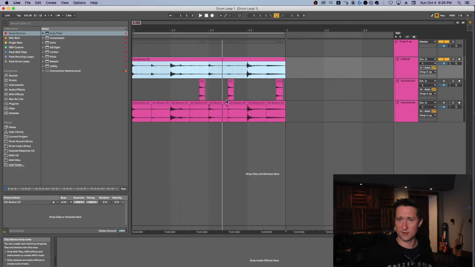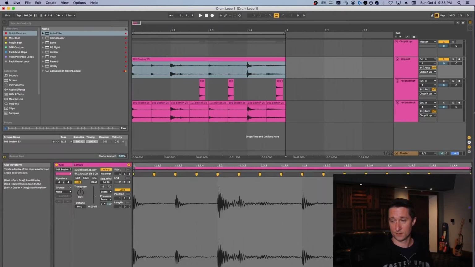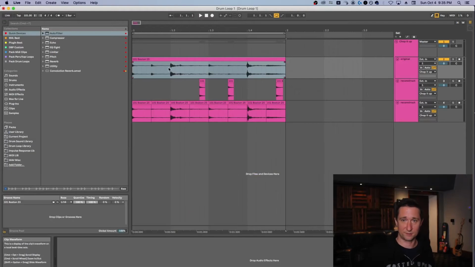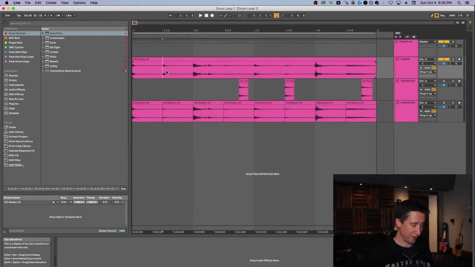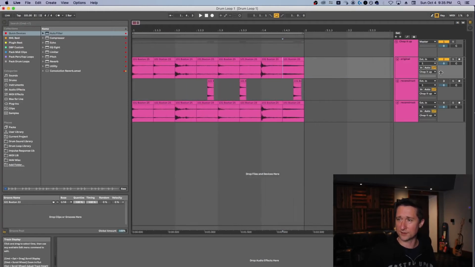So what I've gone ahead and done is I've hacked this thing up like this, right? Well, first of all, I quantized the audio because if I'm going to be hacking up like this to the grid, I want to know that things are in the right place. So I zoomed in and I just started putting little chops here and there where all the different little pieces are. That's a hi-hat right there. That's a hi-hat right there. That one's a little off. You want to zoom in and touch that up. But that's pretty much what I did. Hacked it up into little pieces.